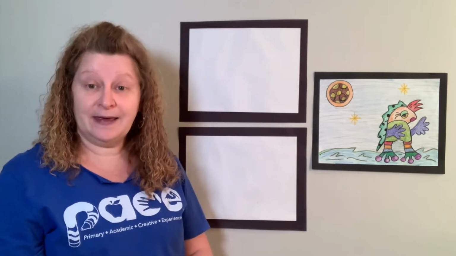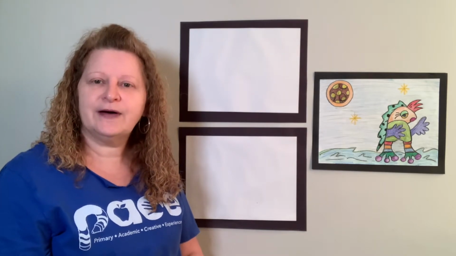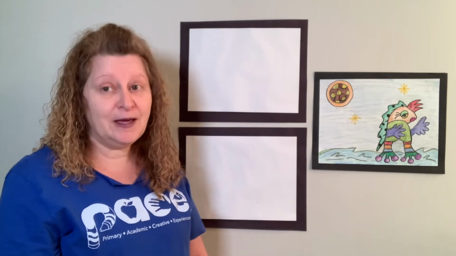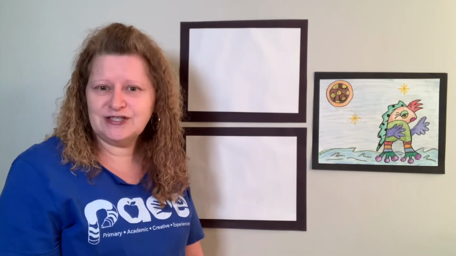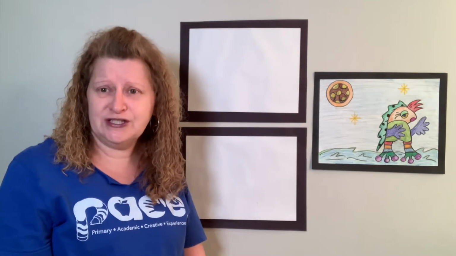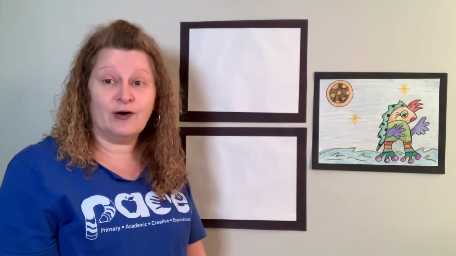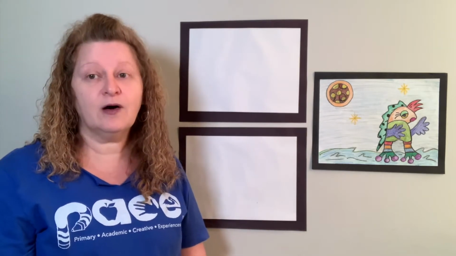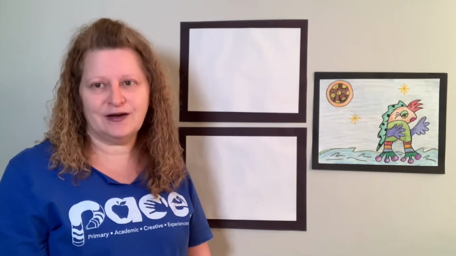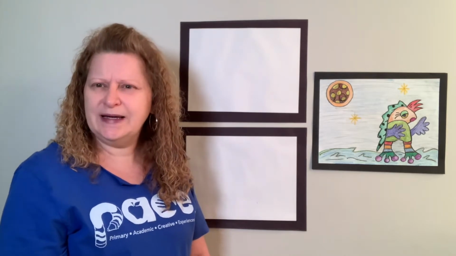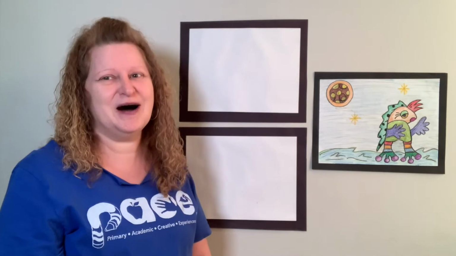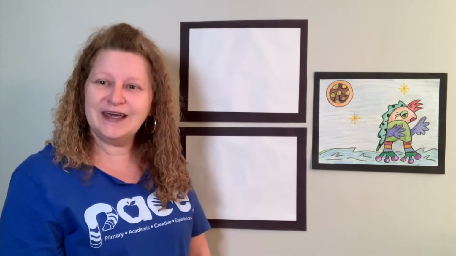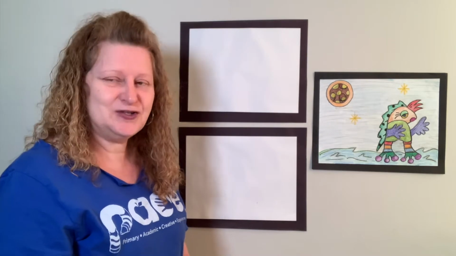Today we're going to be making our own made-up character, and we are going to be drawing it on our paper. So what is a character? Well, a character is usually a person, animal, or creature in a story. We will be creating our own story today, and so our Apanog will be the main character in our story. So what is realistic? Again, we said it is when something looks real. Non-realistic is when it doesn't look real. Good job. I heard you guys saying it to me. Very good.